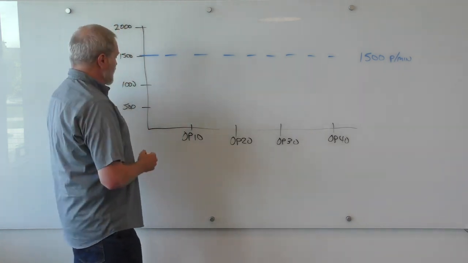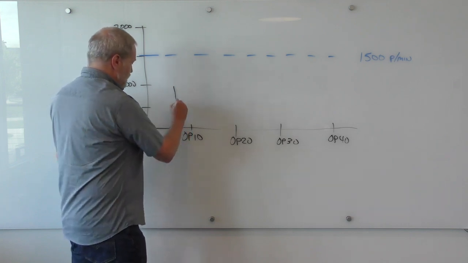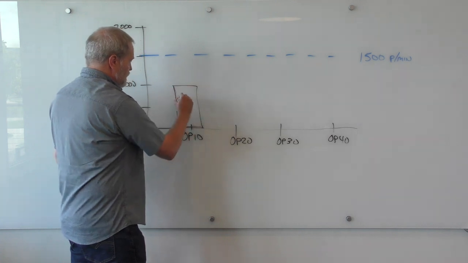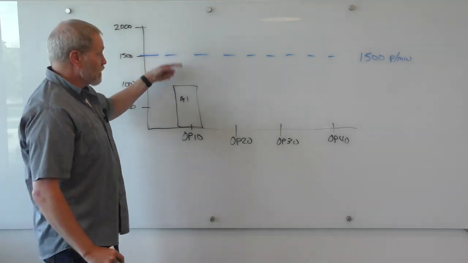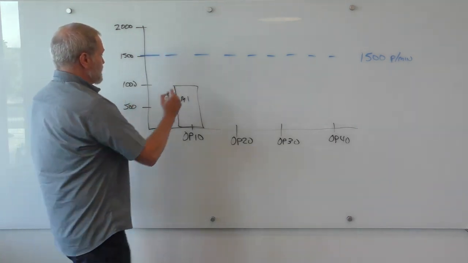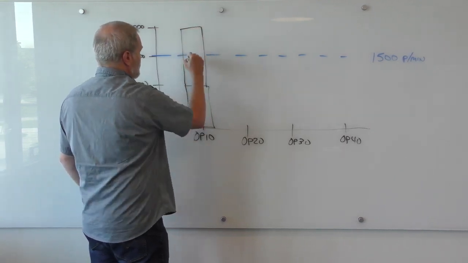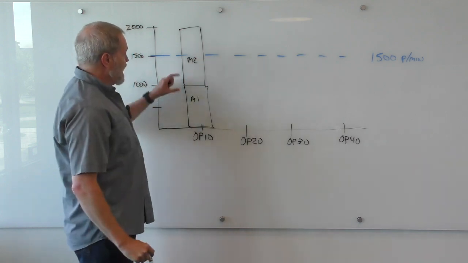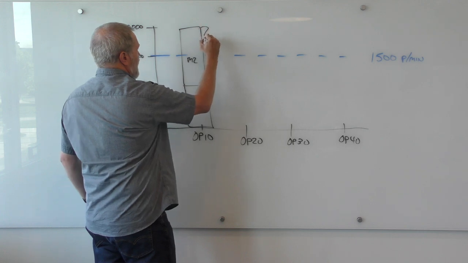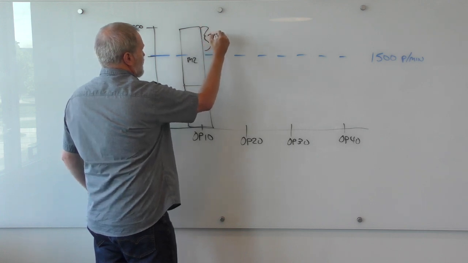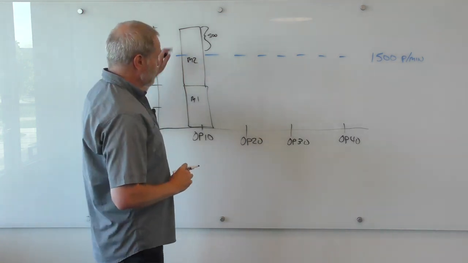So let's say that operation 10, the standard piece of equipment that we can buy does 1,000 units per minute. So we buy machine number 1, just call that M1. And that's obviously not enough to reach our goal of 1,500 parts per minute. So we buy a second one of those machines, which brings us up to the 2,000 mark. Now we've got roughly 500 parts per minute of excess capacity that we can exceed our goal.